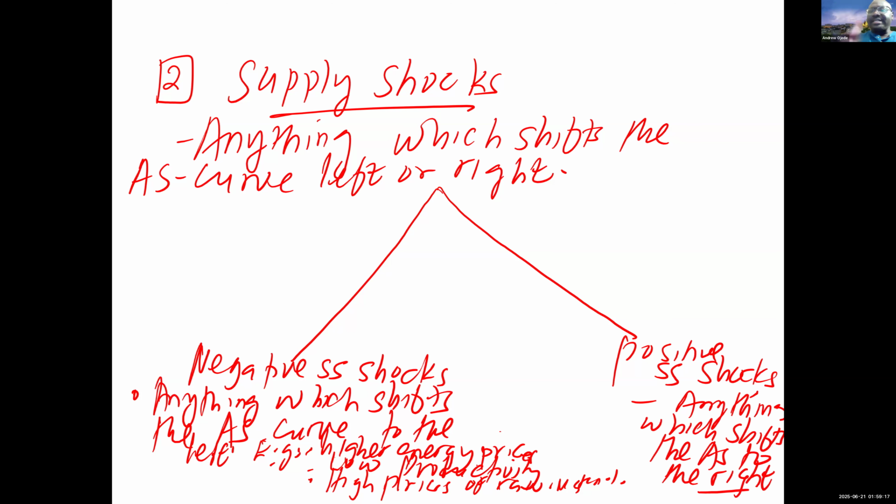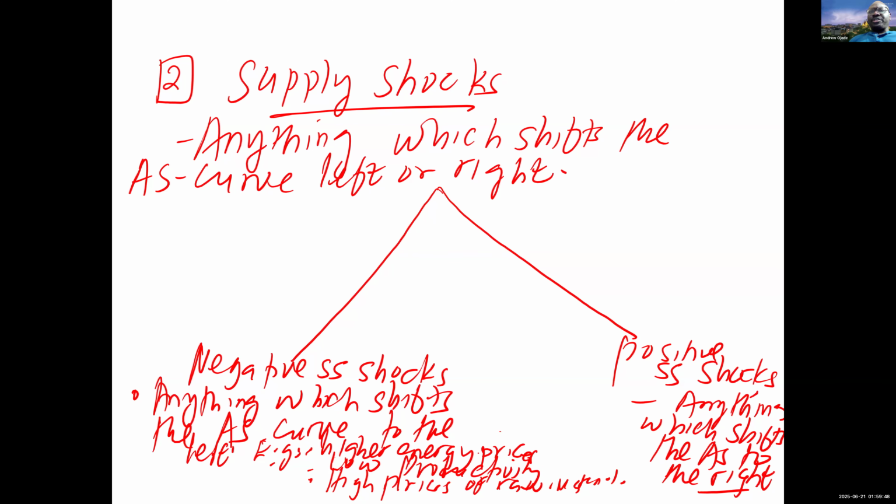When we say low productivity, it's a classic example of what? Negative supply shock. That means higher productivity. When workers become more productive, that's going to be interpreted as a what? A positive supply shock. When we say higher price of raw material goods affect production negatively, what about low input prices? Lower prices of raw material goods are going to be interpreted as what? Positive supply shocks.